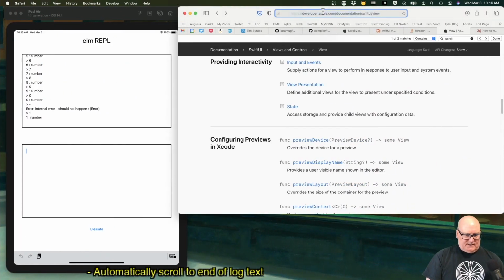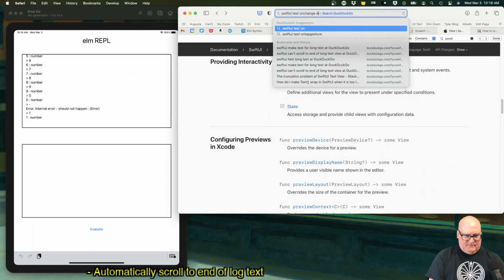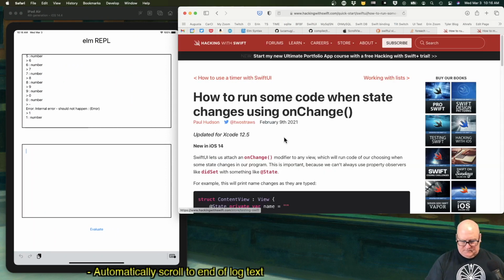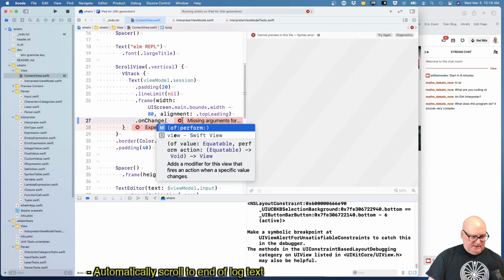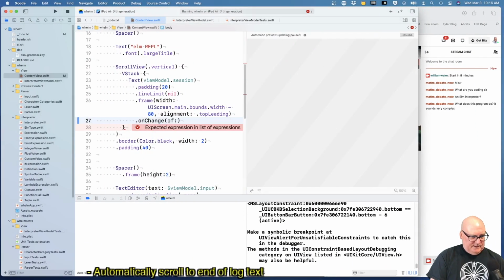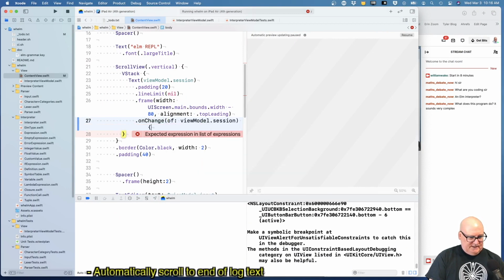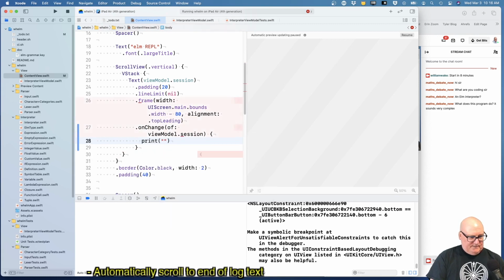SwiftUI text on change. On change of name and then do something. Okay. Of view model dot session, and we will print text changed. Okay, let me hide this.